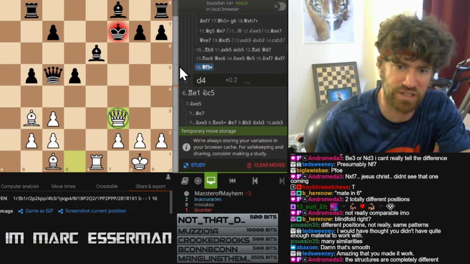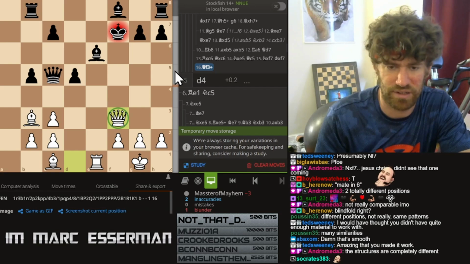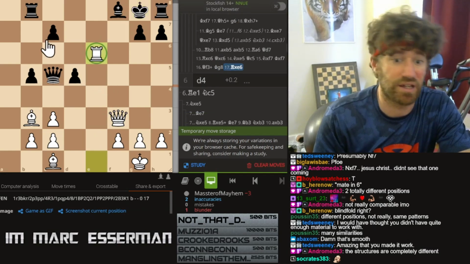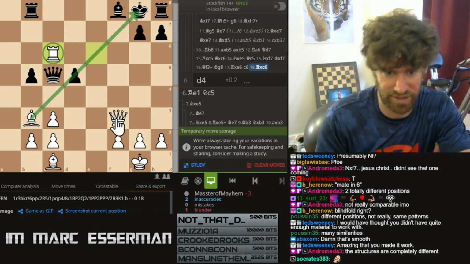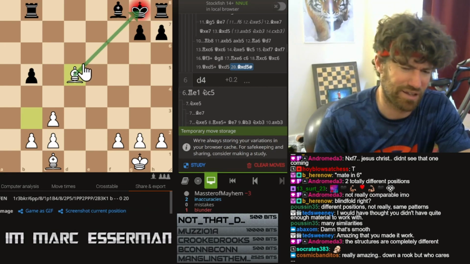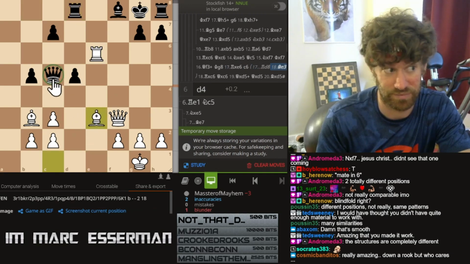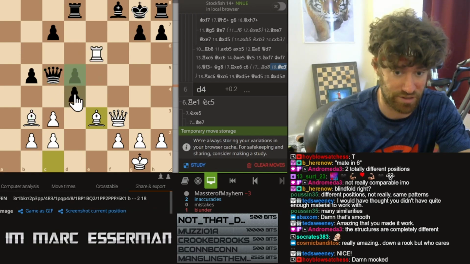Okay, queen f3 check. And if he plays king g8, then rook e6. If c6, rook c6. I'll take this way, and mate. This is one of my favorite games that I've ever played. It's amazing that the queen is getting trapped now too. Total domination, and this is mate.